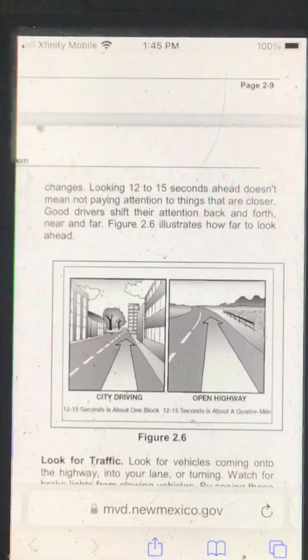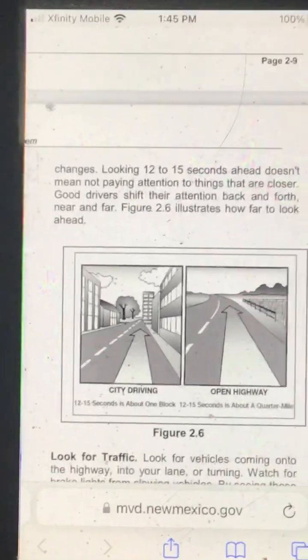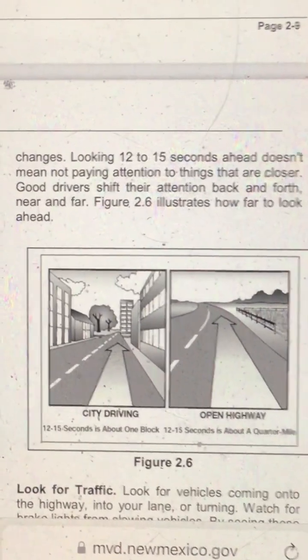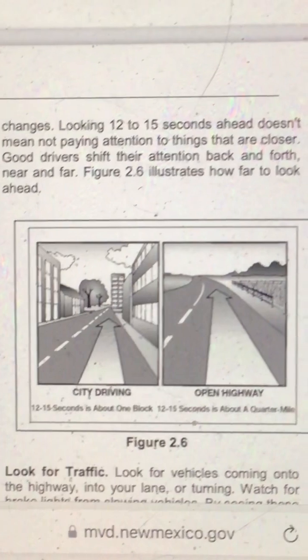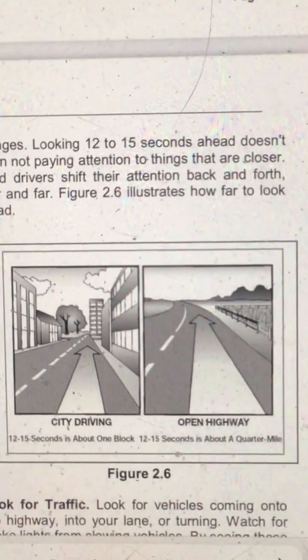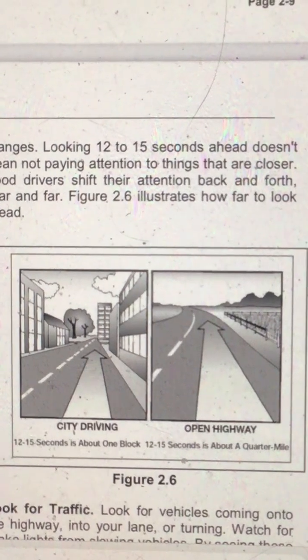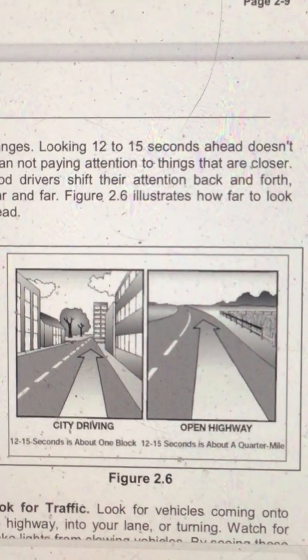Figure 2.6 illustrates how far to look ahead. Figure 2.6, city driving and open highway. 12 to 15 seconds is about 1 block. 12 to 15 seconds is about a quarter mile.